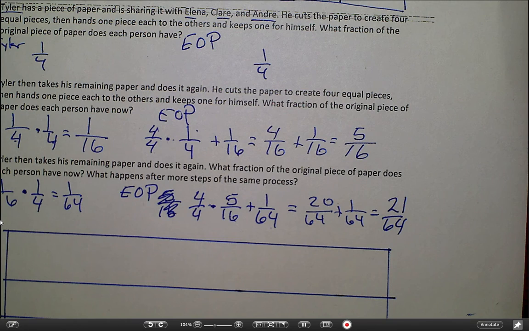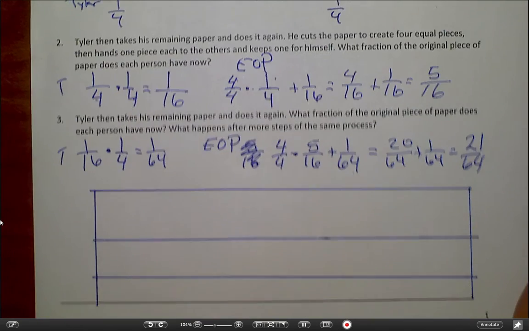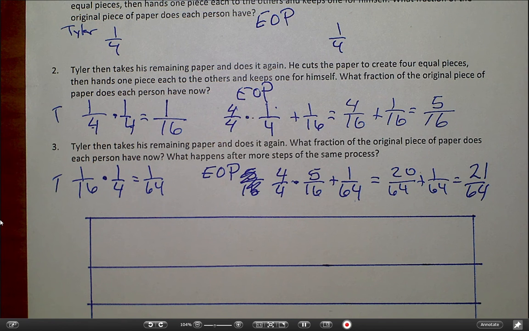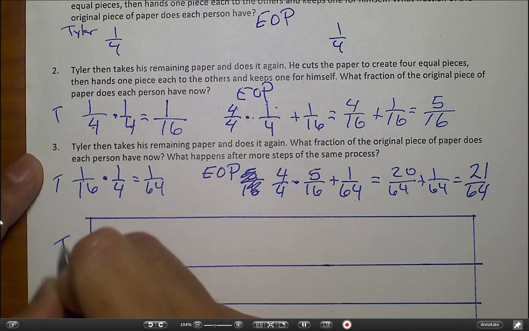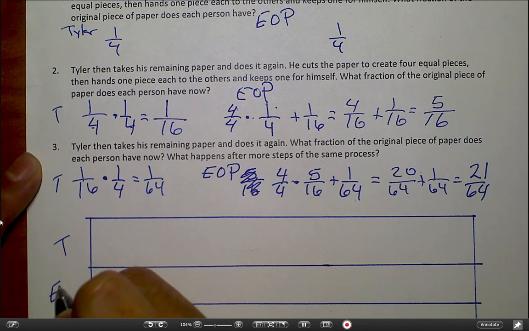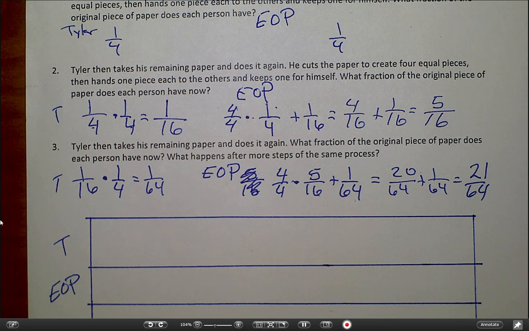Okay? All right. So, let's take a look. Okay, so now, I've got a table, and on top, I'm going to say Tyler, and on the bottom one, I'm going to say every other person. How many columns? I have 3 rows here, and I'm probably going to do 4, maybe 5 columns, depends on how long it takes, if you guys could figure it out. No, these are rows. Columns go up and down. Okay. All right, so now, let's take a look.